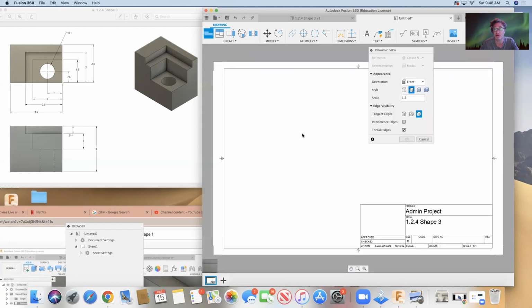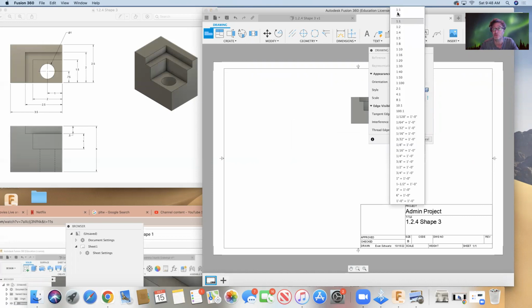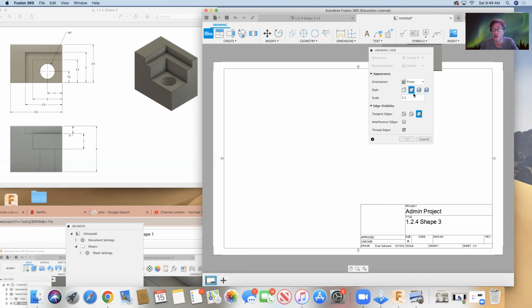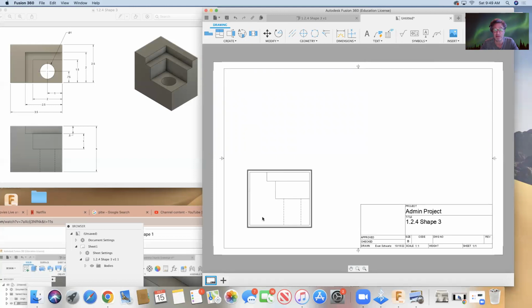All right, here is our drawing sheet. I'm going to change a few things. I'm going to change it to 1-to-1 and keep the rest as it is. I want to show you that this view has hidden lines in it. These dotted lines represent the width of the hole that we cannot see from this view. It's mainly seen from the top view, but we want to know it's there from the front view. That's what these hidden lines represent.